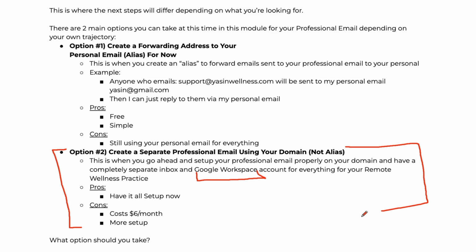Versus other students, who are like, hey, I want to go the practice student route. I want to take it a little bit easier. I don't really need to pay $6 a month, because I still need to go through all of phase number two. It's going to take me time. So I'm just going to go the free route right now, and I might as well do it that way.